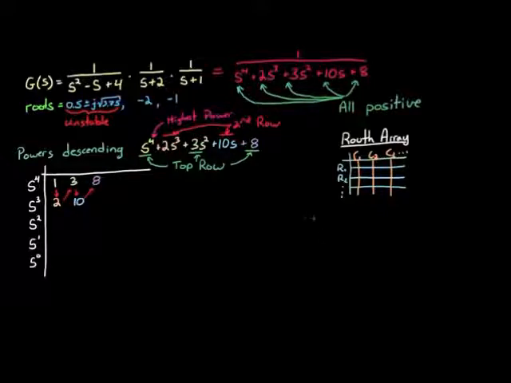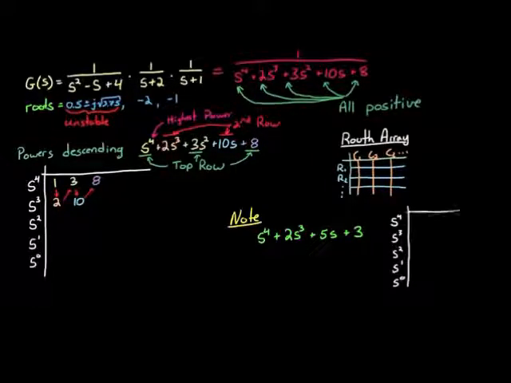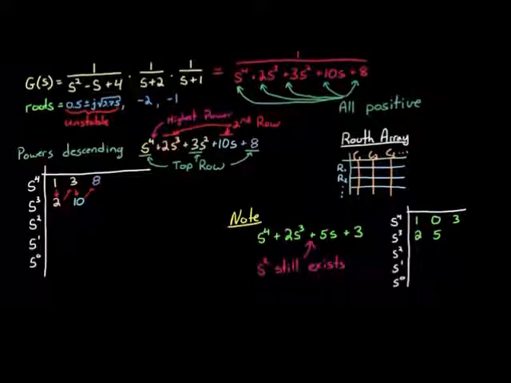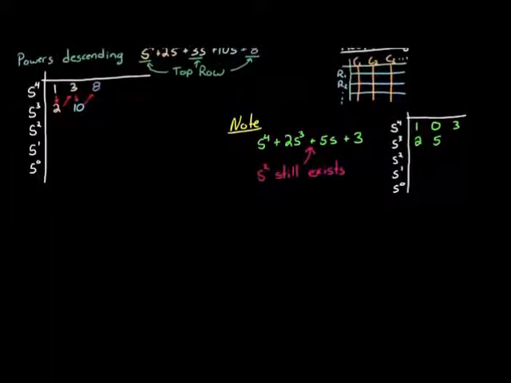Now there's a side note that I want to cover real quick. If there's no value for a particular power of s, then that coefficient is 0. And make sure you write a 0 in place for it because you need this in the table. In this case, there's no s squared coefficient, so when you're filling out the table, you would just put a 0 in that place. That's because s squared still exists, you just don't typically write it in if it has a coefficient of 0. Alright, at this point you've set up the table and you've populated the first 2 rows.